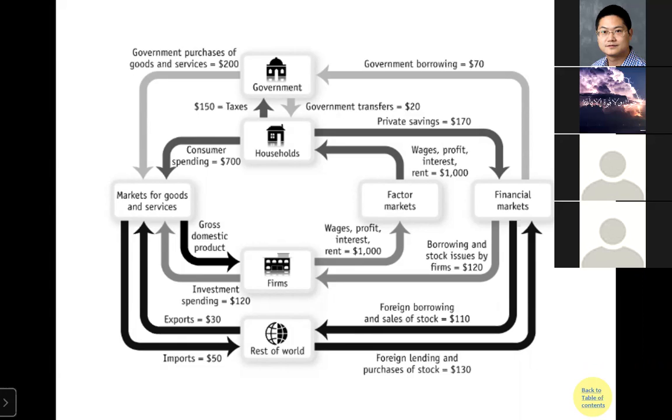If we want to use the spending approach, we need to identify the following things: C, I, G, and X. So this is the spending approach. C is going to capture the buy here, 700. G, let's look at something simpler. G is going to capture the government purchase of goods and services. That's going to be 200.